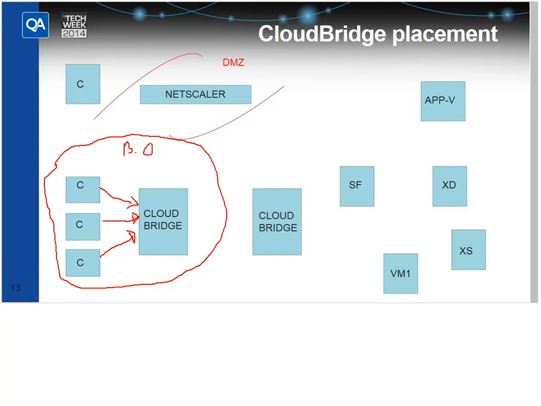So you can see there's our client devices making a connection to this CloudBridge appliance that's local. That CloudBridge appliance then of course makes a connection to our CloudBridge appliance within our data center. Now, I won't draw around that one as well. I think it would get a bit too confusing with all the lines on the screen. But that CloudBridge appliance number 1, maybe, in our branch office, is talking to CloudBridge appliance number 2 within our data center. And all our traffic is routed through these two CloudBridge appliances.